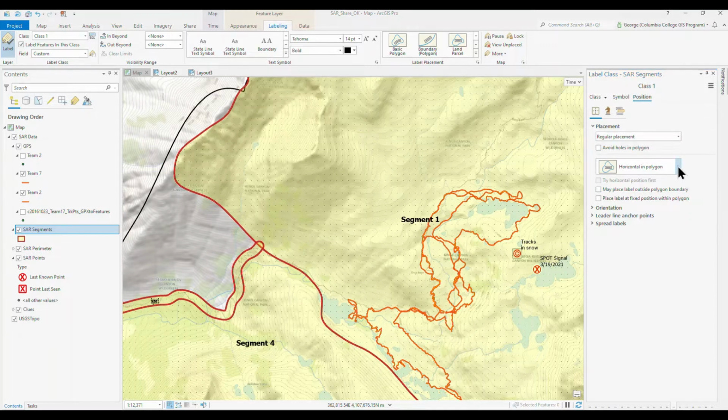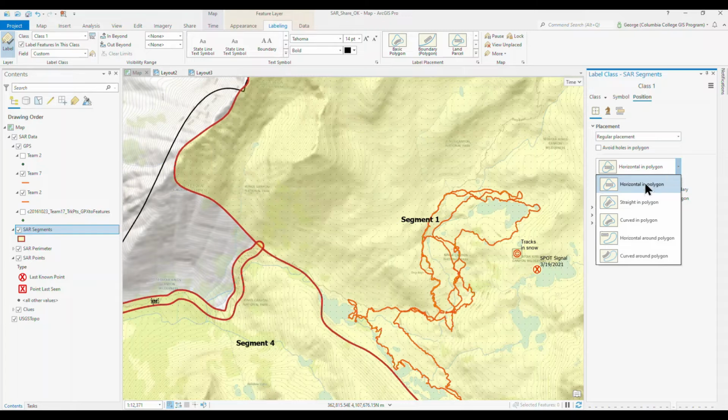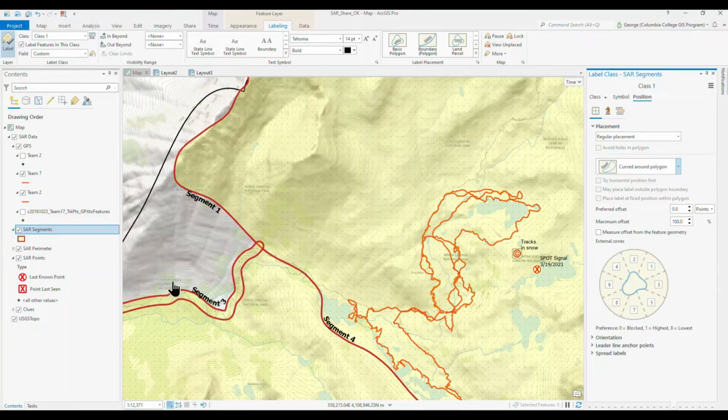And then again, you can fool around with where it is in the polygon: straight, horizontal, curved. So if you have roads and things like that, curved would be good here, but for the rest of it, it's not quite what we want. Or curved around polygon, and that actually kind of works, but for the rest of them, it doesn't.